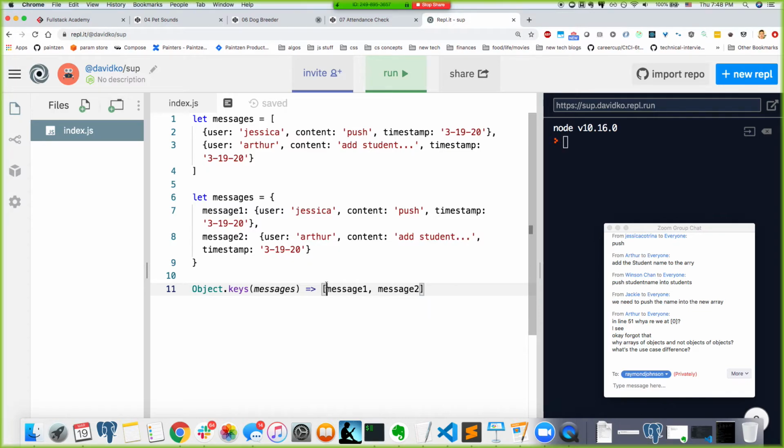Although if you test it out, the order is pretty much the same, but there can be cases where it's not. So we usually try to represent things where we care about the order in an array.